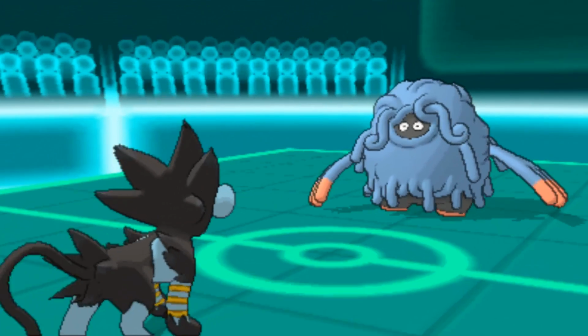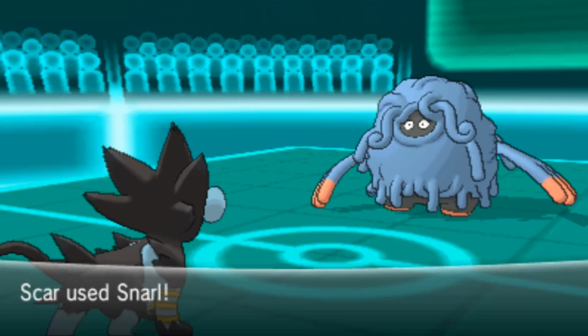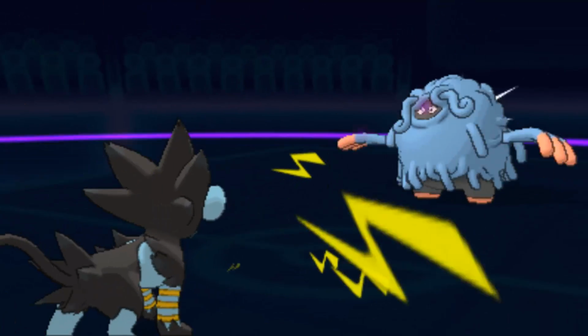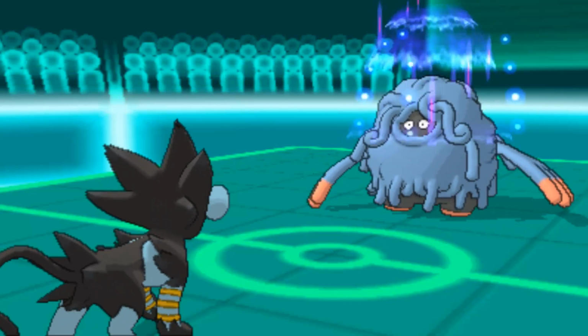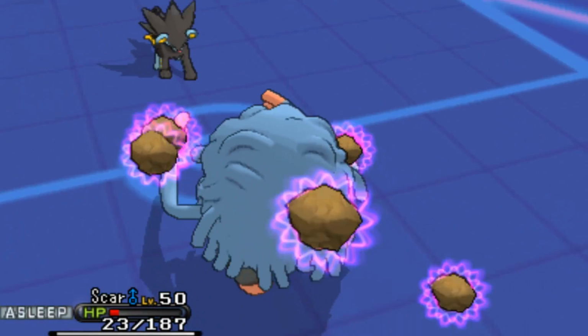I've mainly put most of the EVs in health and special defense, but I'm allowing it to live hits because it's got Intimidate up as well. So I've got Snarl as well on this set. It's really just a tanky set that does certain amounts of damage.